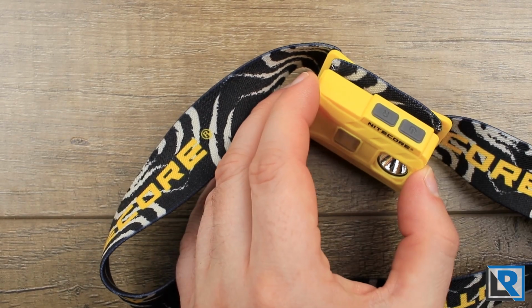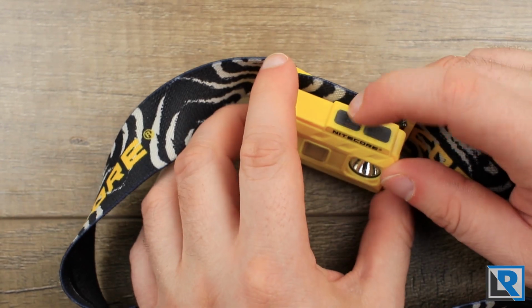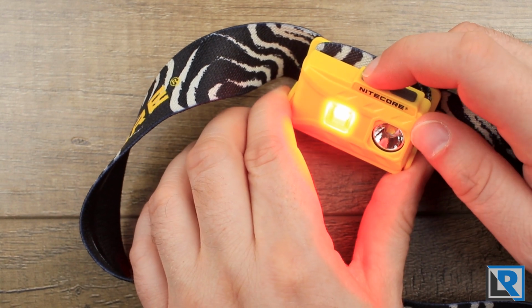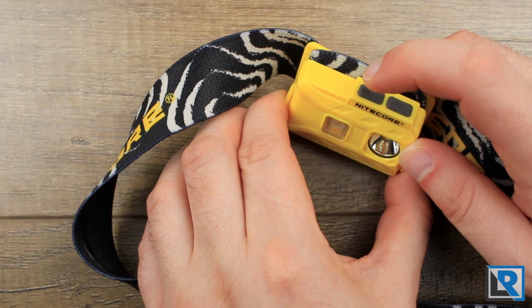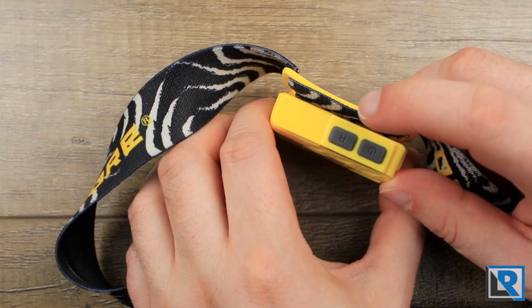The UI of this light is simple and straightforward. As I mentioned, it has 2 buttons here on the top. First, you have the red button for the red LED. It comes on in low mode. You press again, you get high. You press again, you get this slow blinking strobe mode. If you long press the red, you get a voltage check there on top.